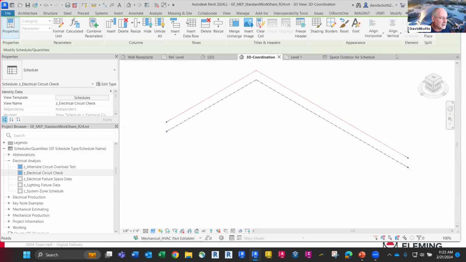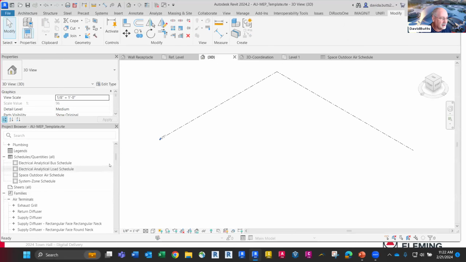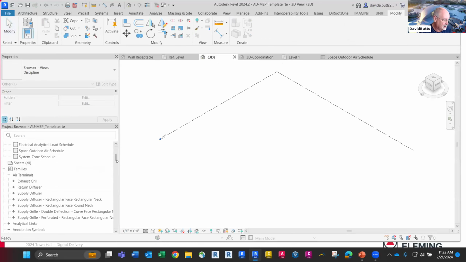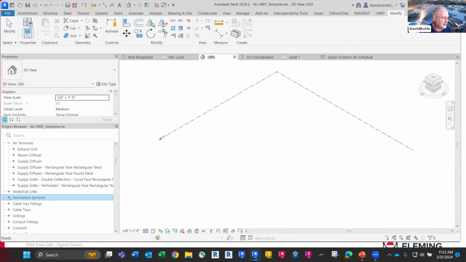Last thing I want to point out about the template, and I want to share real quick, is I want to go back and talk about content and families. I've seen people put thousands of families in a template. And I'm going to tell you right now, it's just like in AutoCAD. You don't want to have everything in your template. You really don't. Especially if you've upgraded your template from multiple releases. I actually got a template that somebody had created with Revit 2009, and they had carried that same template forward all the way up to 2023. And they couldn't understand why they kept getting corruption.